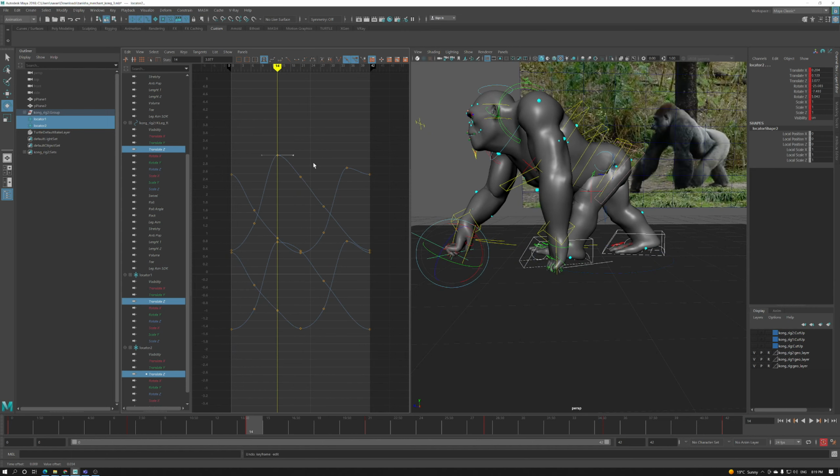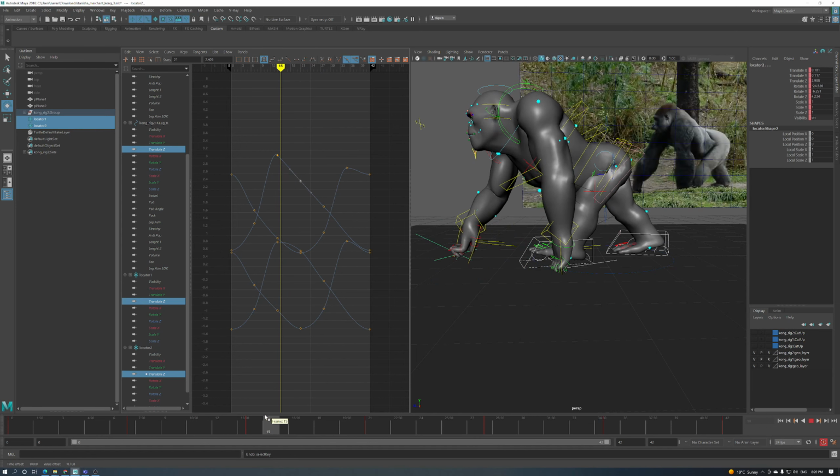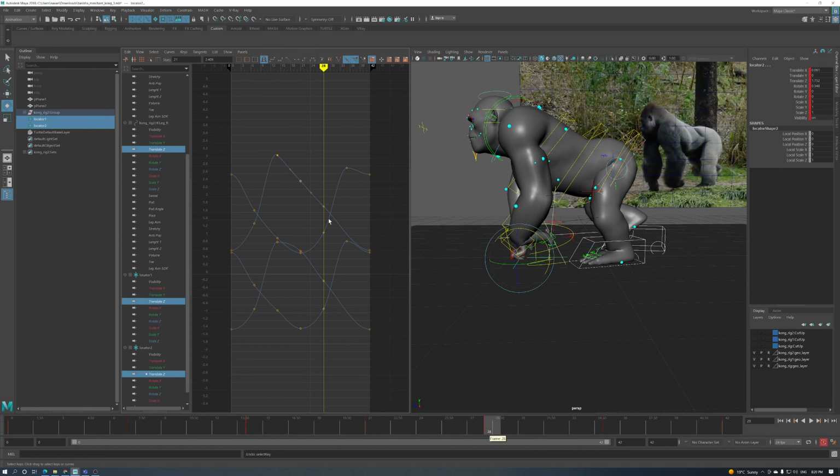So what I need to do here, I'll start with this one, which is this right hand. I will start by making this curve straight, because the treadmill will be moving at a constant speed, right? So if the treadmill is moving constant, even this Z curve also needs to be moving at constant speed. This is something you need to do when you are making a treadmill cycle. You have to understand this needs to be straight.